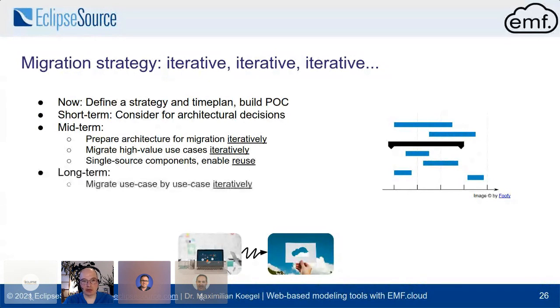And on the long term, at some point, you will start your migration project and migrate use cases, use case by use case, but also do that in an iterative fashion. And that might sound difficult, it is actually difficult, but it's less difficult than this migration race between an entirely new code base. And the idea here is always that if you migrate a use case, you still allow this use case to run with the same code base in the desktop-based tool to the largest extent possible, because otherwise you get into this maintenance hell. And then at some point, when you've migrated enough use cases, maybe you don't need exact feature parity, you deprecate the desktop-based solution.